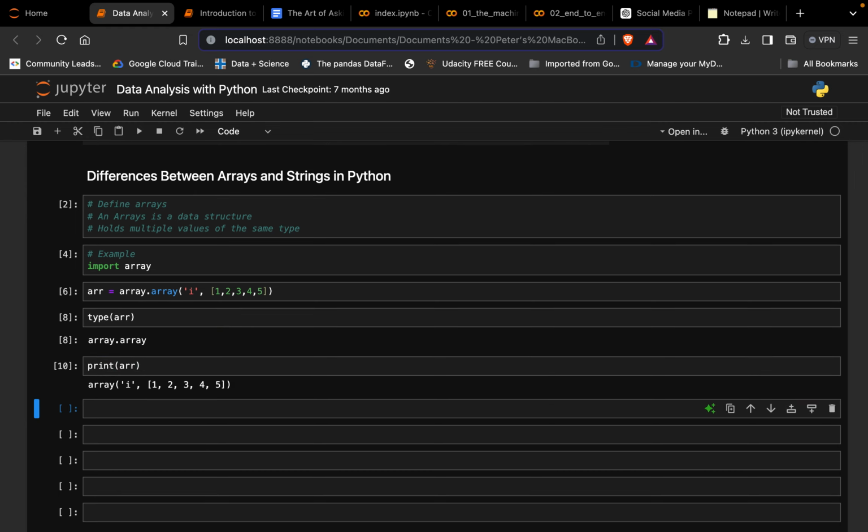So typically this is what you see. It's an array of integers, right? Basically this i is just to indicate integers. And of course you can also have NumPy arrays, right? So I want us to understand that. They're typically used in numerical Python.